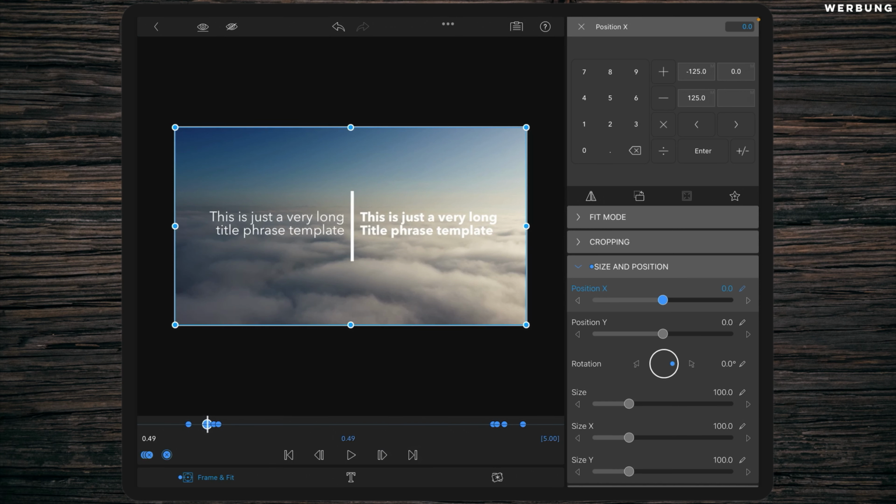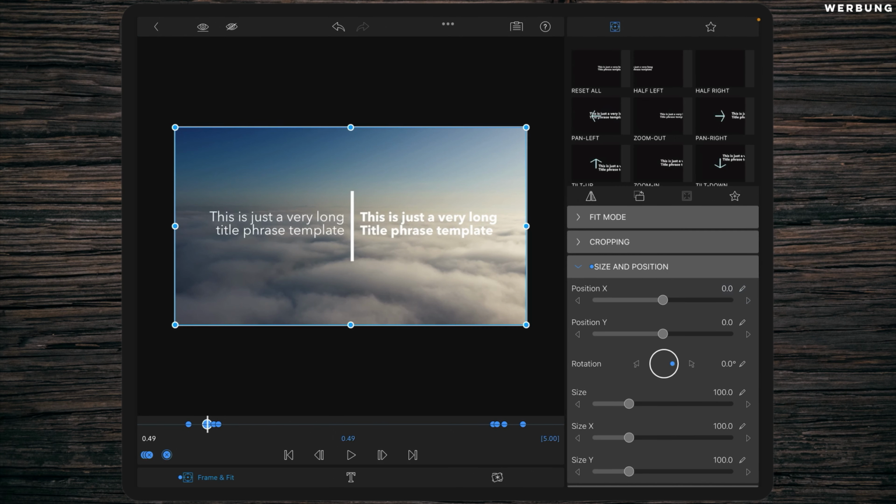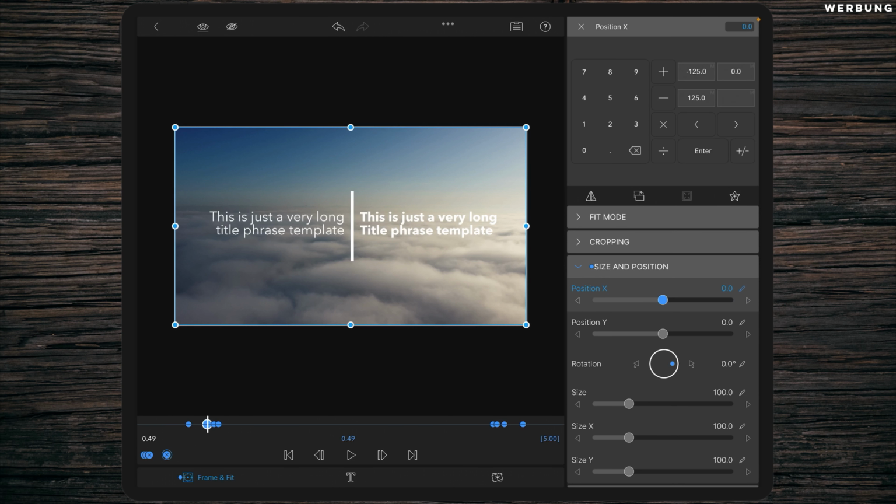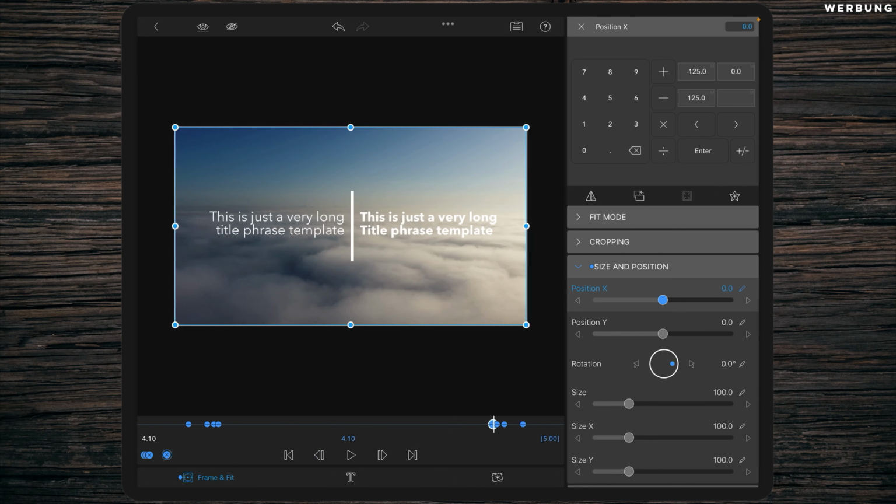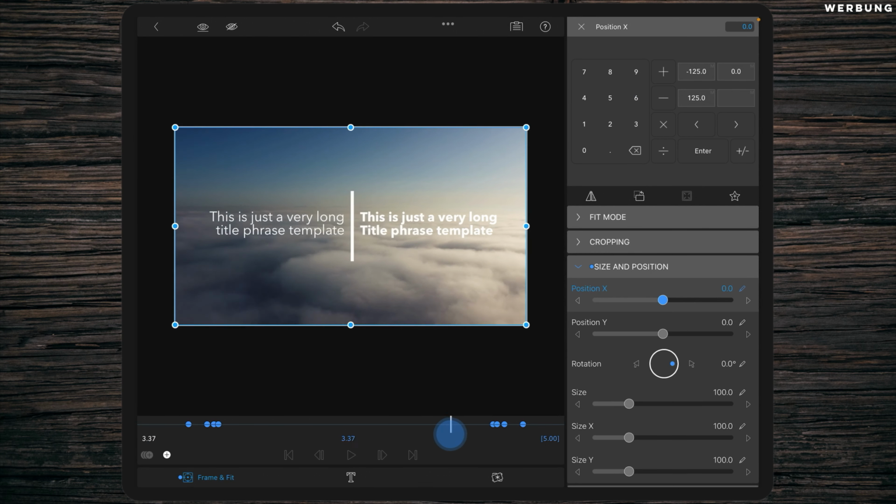And in between, we are smoothing out by minus 16, then minus 4, minus 4, and minus 16. So this is the whole movement.